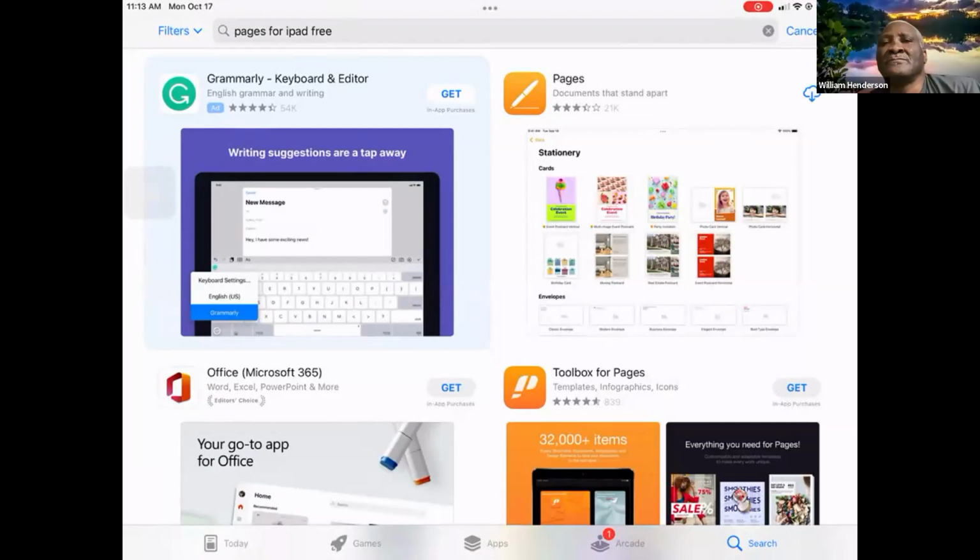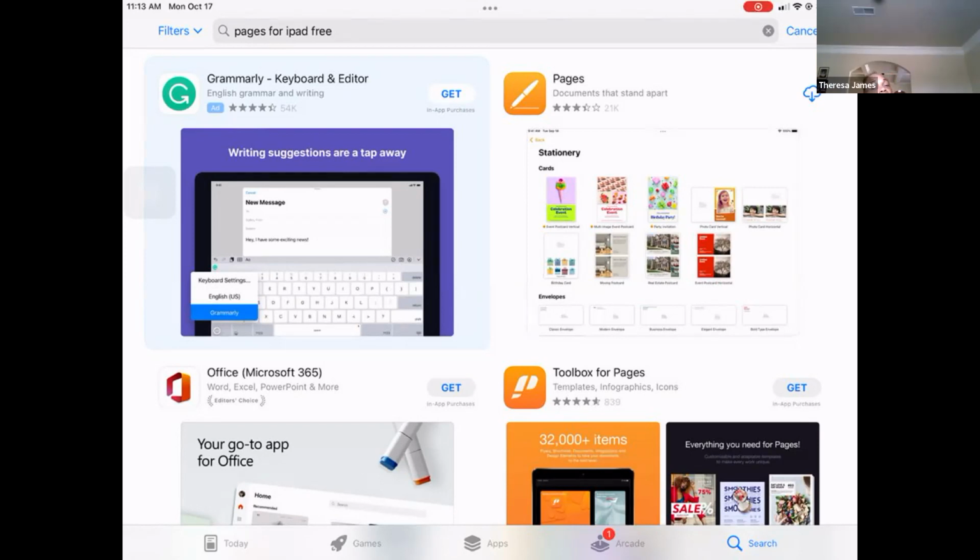But I'm showing it simply because some of you may not have it downloaded, and in order for me to teach on it, you must have it on your device. Where's Pages? I see Numbers, I don't see Pages. Pages is an orange app with a white pen, a pencil. Okay, I found it. Thank you.